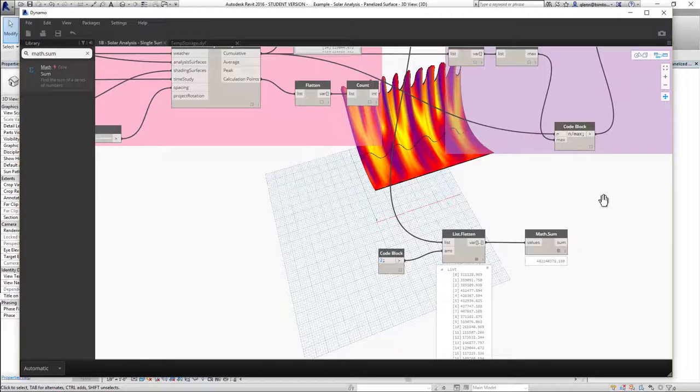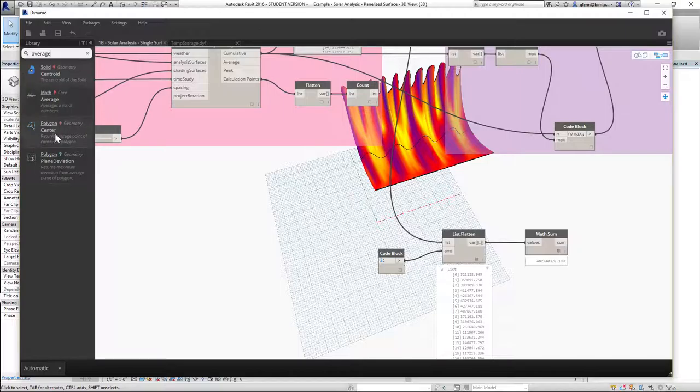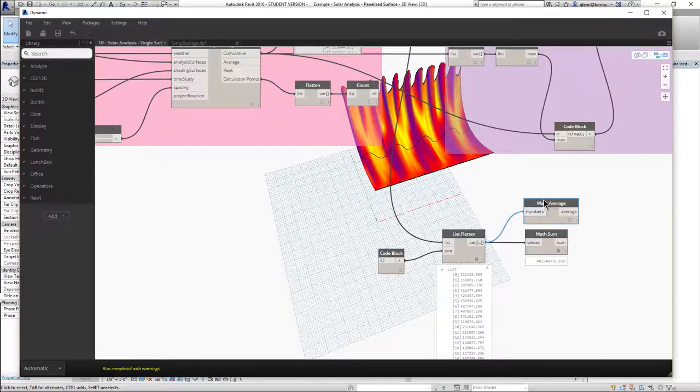Okay. Another function though that you might want to use if you're not a math sum type of person. You could say, just give me the average. The average would be very similar. We take all those numbers, compute an average of those numbers, which is now 415. That's between the highs and the lows. It's a little bit of a difference. As you're thinking about the analysis, you can think about an average rating for this, or the sum is actually the true total insolation. It's really whichever way you want to approach it. Both are perfectly valid.